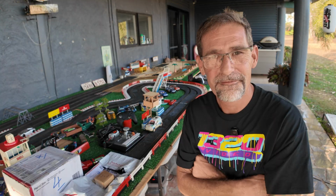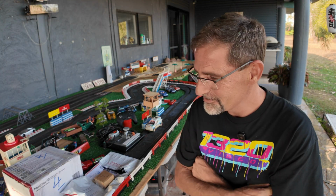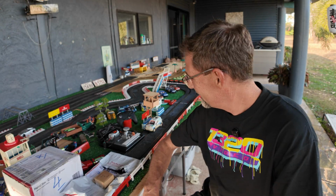It's Wednesday, a little bit of a mail day, catch up on this week's slot car news and what's come into the table. A few little goodies, fixed a few little projects.